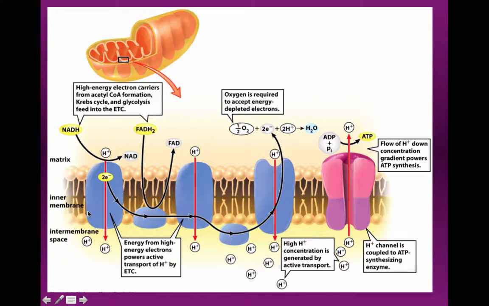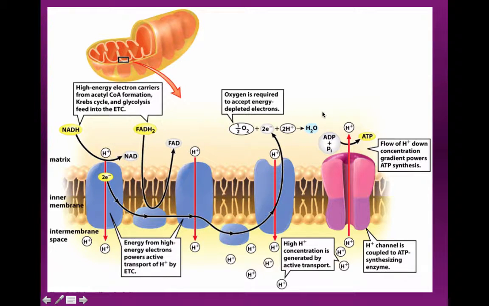Now, if we go all the way down here to the end, there's a very special enzyme called ATP synthase. ATP synthase is a transport protein that facilitates transport of H pluses down their concentration gradient. Throughout this entire series of electron acceptors, the electron transport chain, we've been moving H pluses from low to high concentration, using energy from electrons coming in from NADH and FADH2. What we're doing is setting up a very, very steep concentration gradient. And these H pluses really want to get out of the intermembrane space. They really want to go back into the matrix.